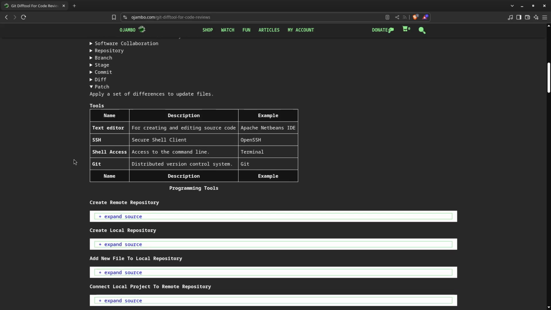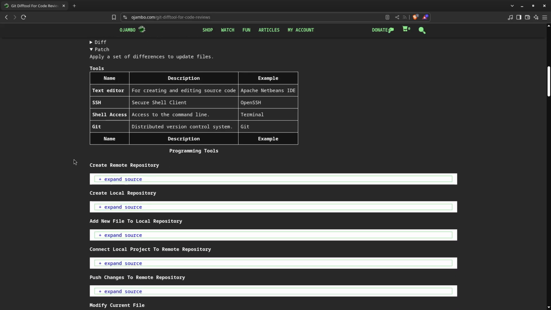For this tutorial, if you're going to work on a remote site, you need SSH, that's a secure shell client, OpenSSH, I think there's LibreSSH, there's a whole bunch of them as well, and shell access, which just means command line, and Git.